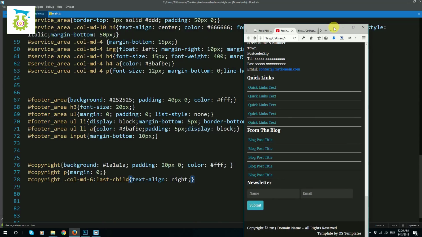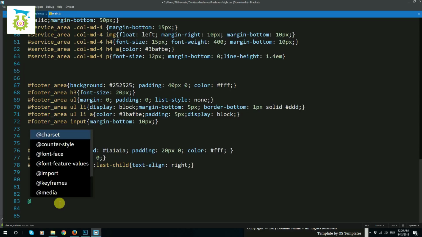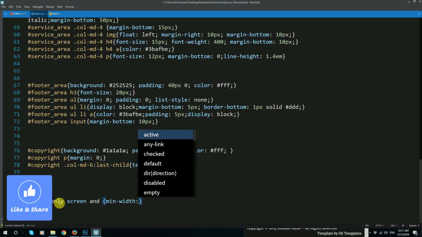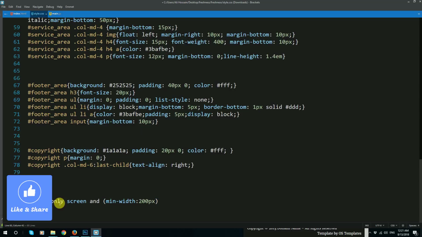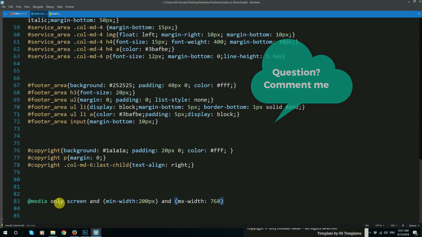Okay, so for fixing those responsive issues, what I will do, I need to add a media query. Okay, in our style sheet I need to add responsive code. So I am going to add @media, as you can see, and then only screen, and minimum width will be 200 pixel, and maximum width will be 768 pixel.